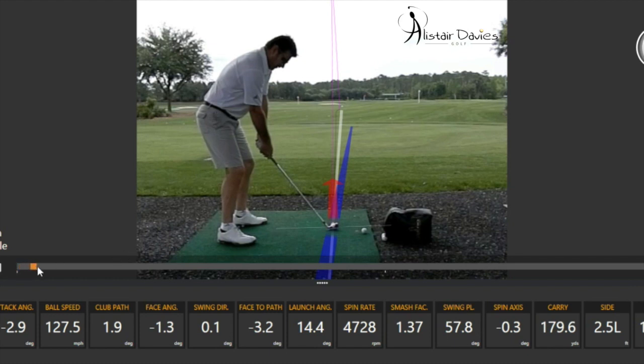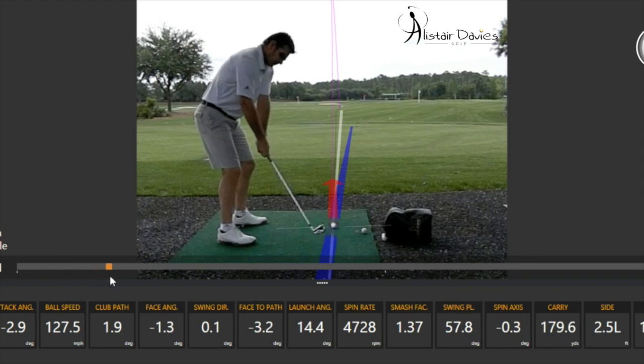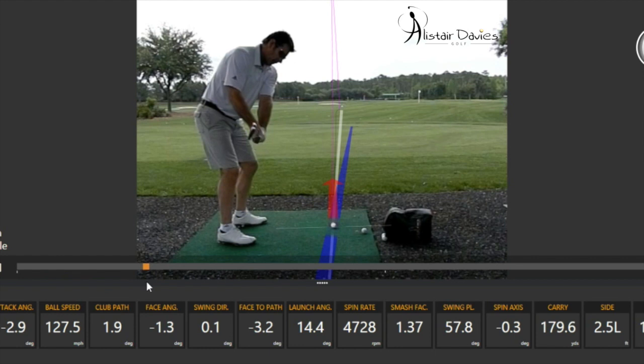Let's have a look at the swing as he goes through it. As he starts his backswing, the right hand stays on top a little bit and the club face closes slightly — a little bit like Leadbetter used to teach, I believe — with the club face mirroring the spine, so he's probably still sticking to that kind of model.